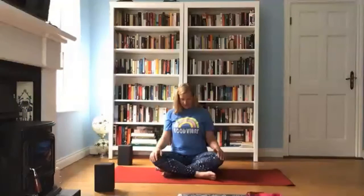Ujjayi breath. Exhale out with the Ujjayi breath. And then slowly bring the chin towards your chest. Feel the stretch in the back of your neck. And slowly open your eyes and turn the palms, if the palms were facing up, turn the palms down to touch your knees and slowly lift your head. If you were sitting on a chair for this, now would be a good time to come back to the mat into easy pose.